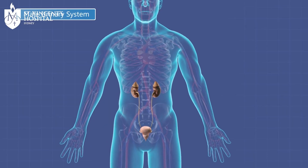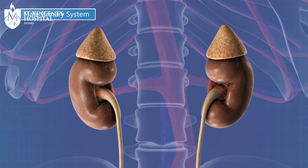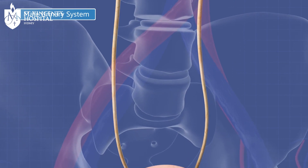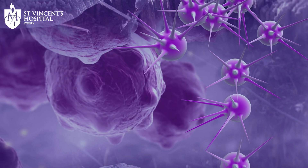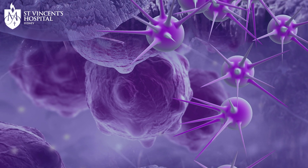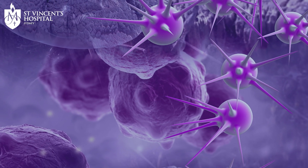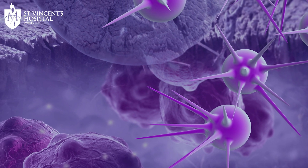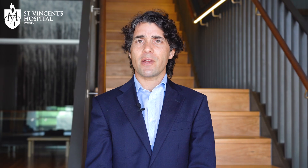It's very uncommon to have symptoms in the early stages of prostate cancer. This is because the cancer develops in the back part of the gland and doesn't cause any obstruction or blockages to the flow of urine. It does occur occasionally in about 20% of cases where it is in different parts and you might have some restriction of urine flow. Often if the cancer has progressed much further, it's spread to lymph nodes and other parts of the body, and you might get some symptoms relating to bone pain or obstruction to lymph drainage and what's called oedema, or swelling in some other limbs. But this is a very late stage, and hence why we ask men to consider screening for prostate cancer early.